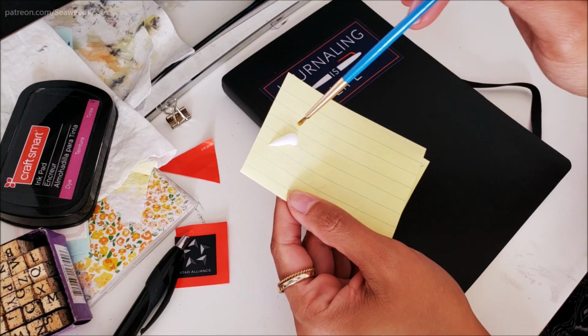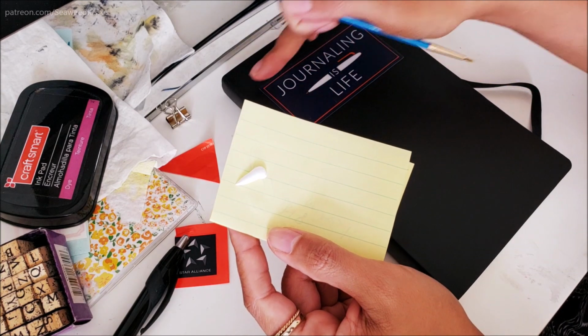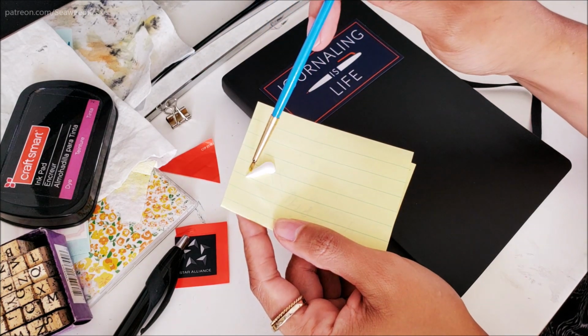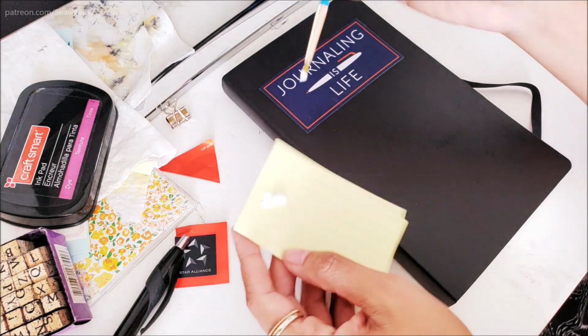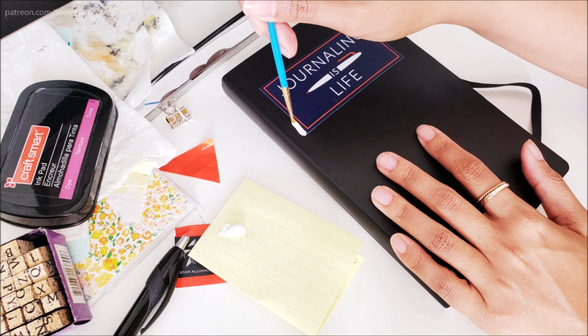Get like a little brush. Maybe I should get a thicker one. No, this is fine. Actually, I was thinking about using my finger, but maybe I should just do like a brush. Okay, so let's see. See, these are like the random thoughts that go through my head when I art journal, but I just kind of then go with the flow.